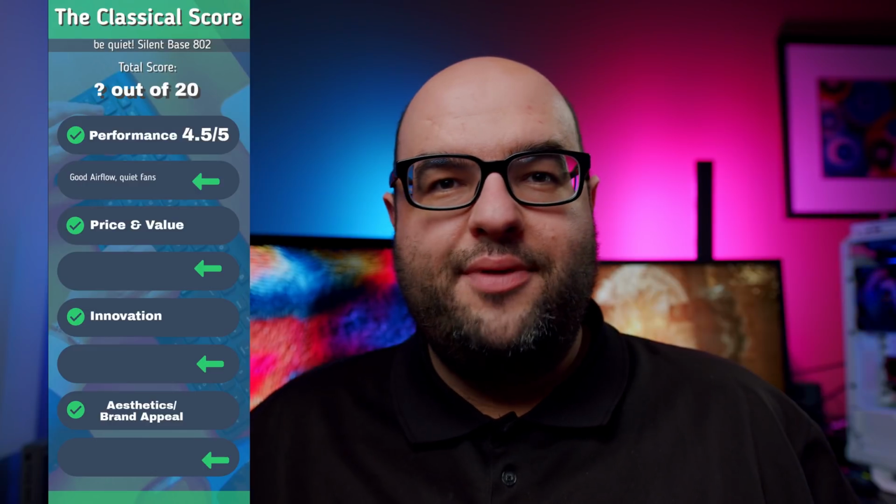Now for this first performance category, let's give this case a classical score. Now this is going to be scored out of 5, and I'm going to give it a 4.5 out of 5. I think Be Quiet really hit the nail on the head here. High airflow cases, especially with the very demanding GPUs that we have nowadays, certainly is where the great performance is going to be at, and you combine that with the great high performing fans that you get with the case, it certainly makes it a very high performer out of the box as soon as you put that mesh panel on there.